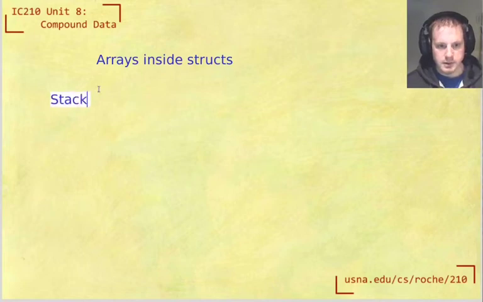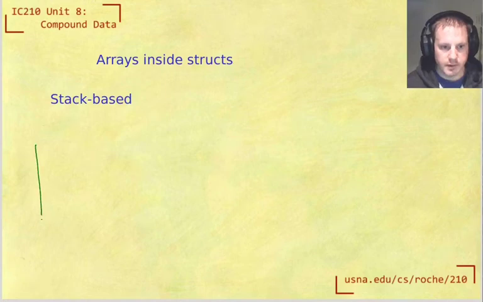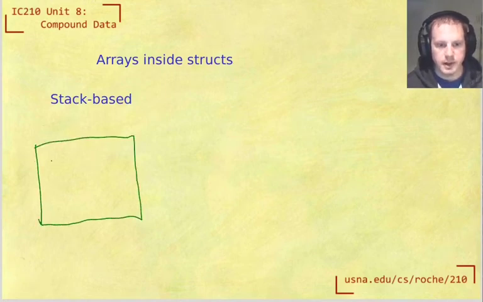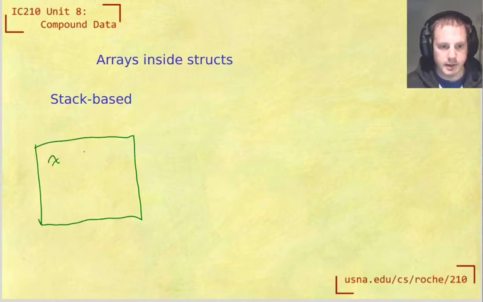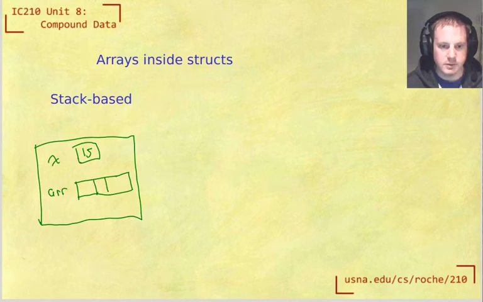So if we do stack-based, what that ends up looking like is - let's say we have a struct that has a number x, and that might be like 15, and then it has an array of ints. I'll just say it's 1, 2, 3, 4.